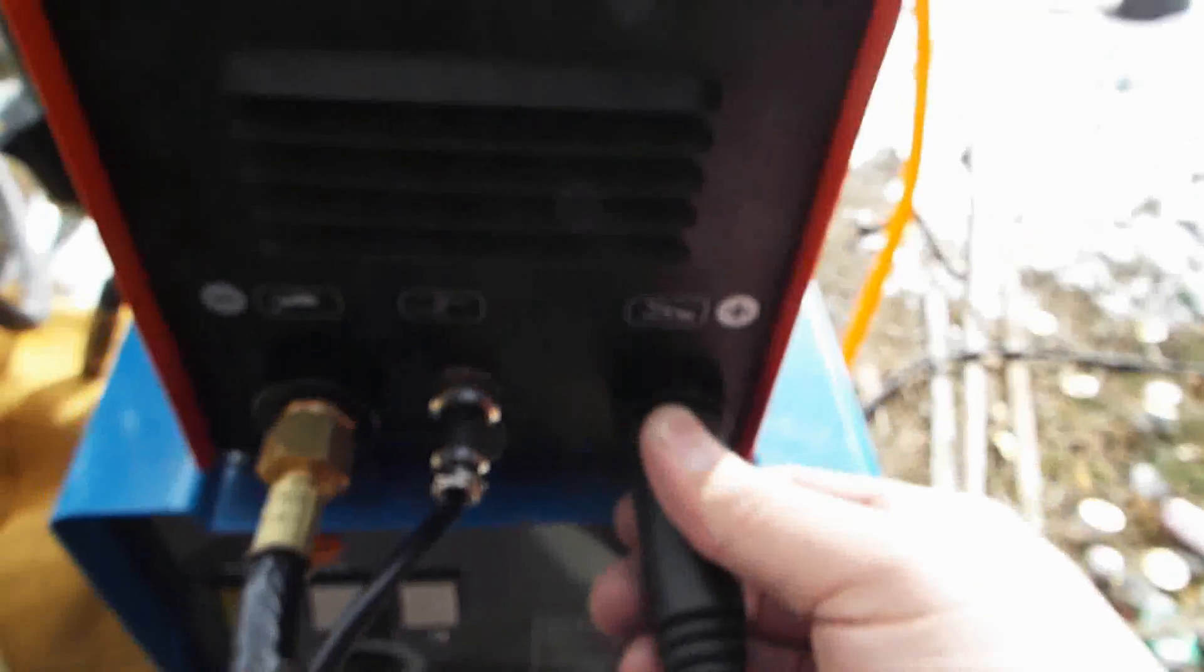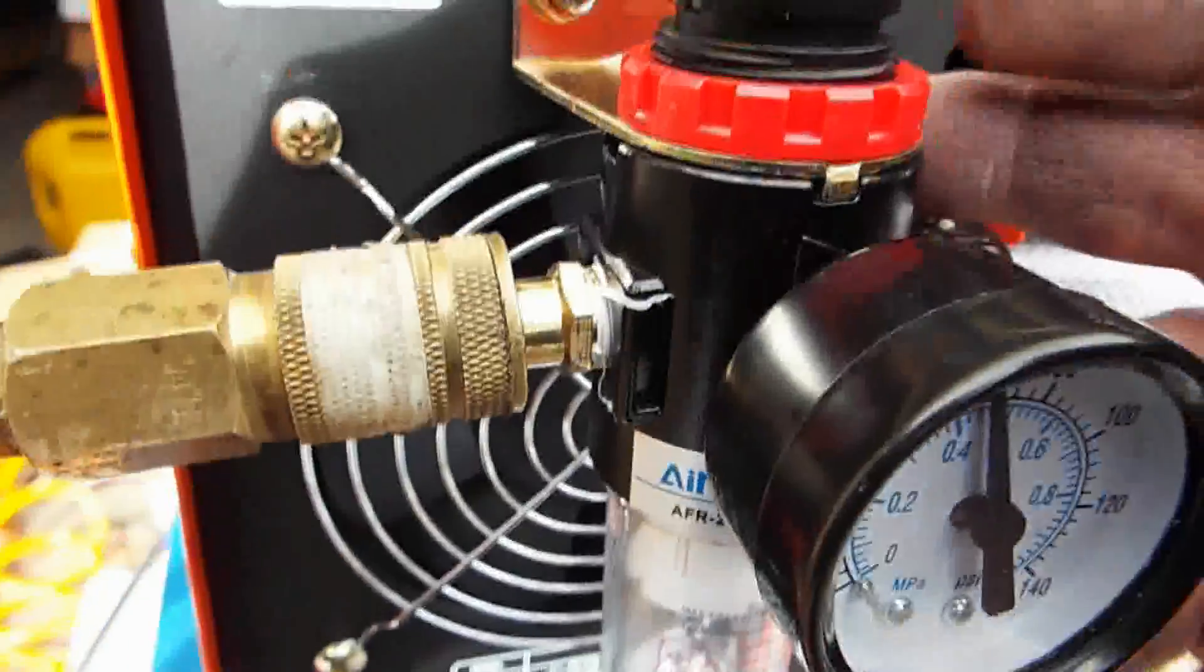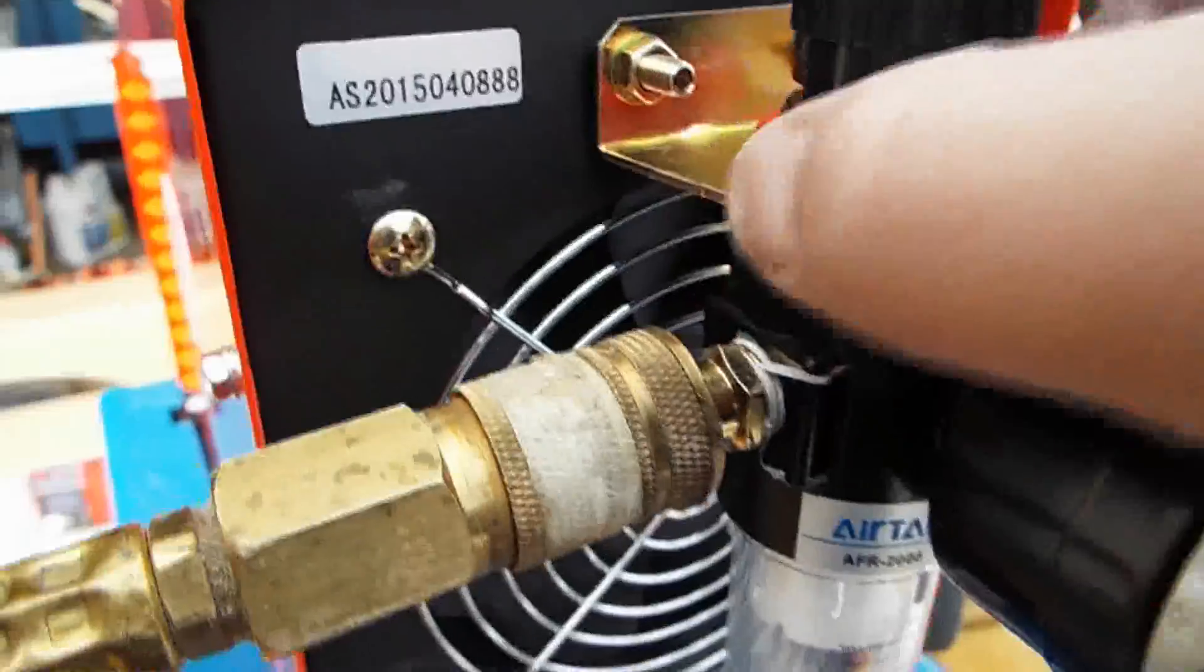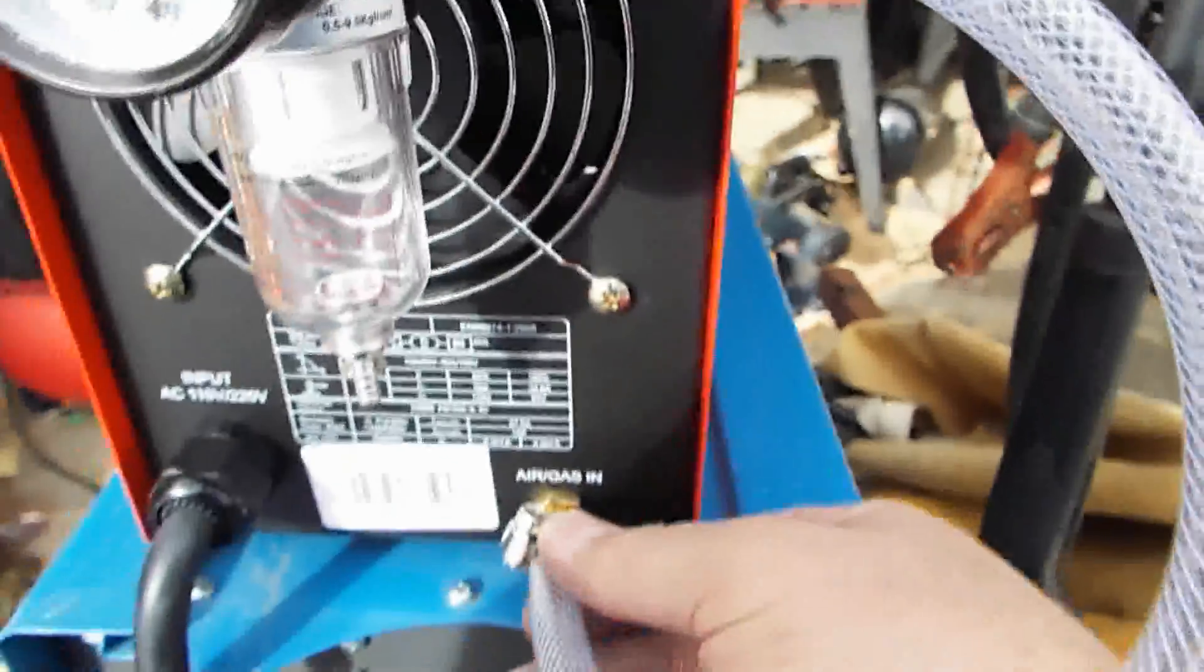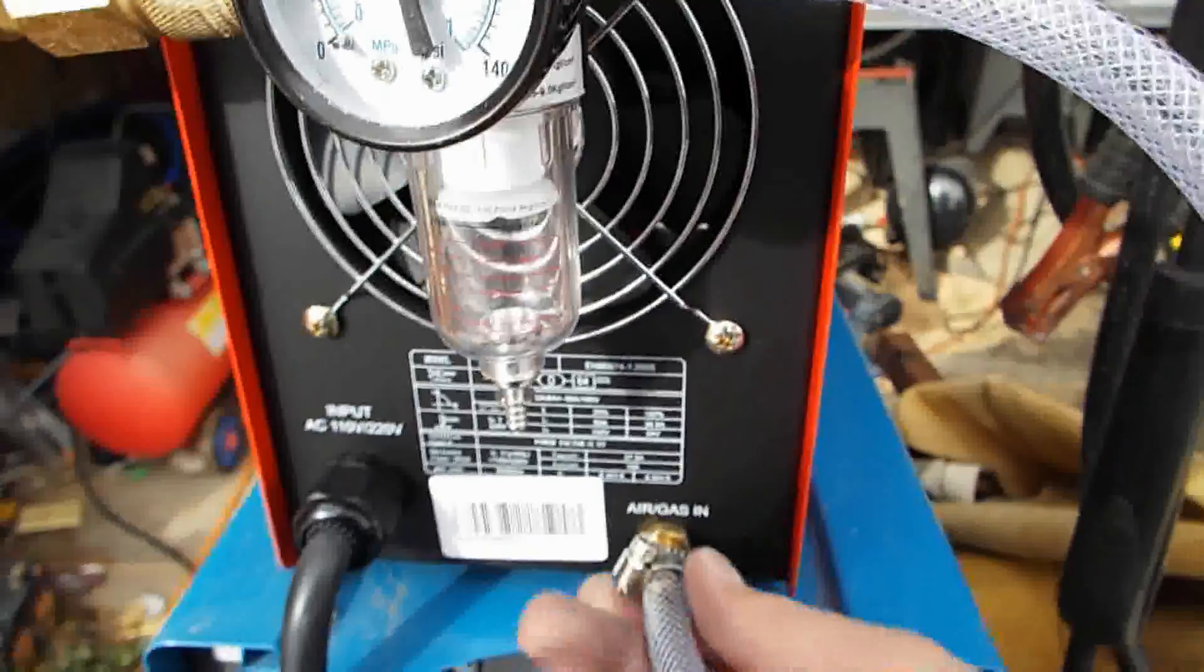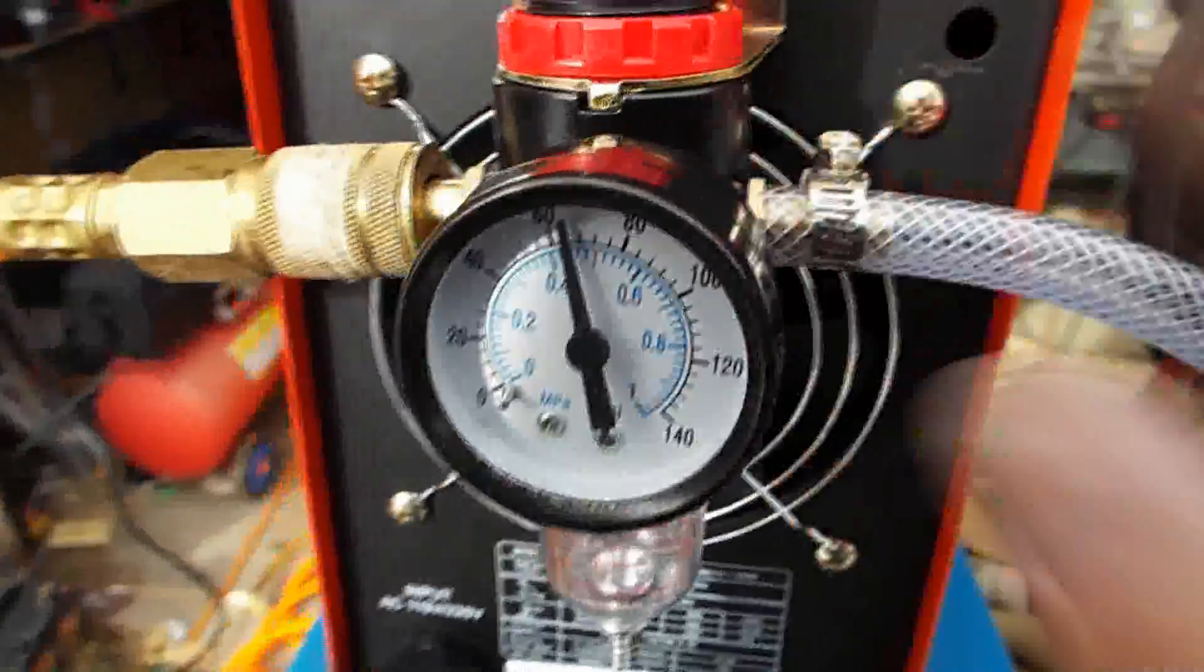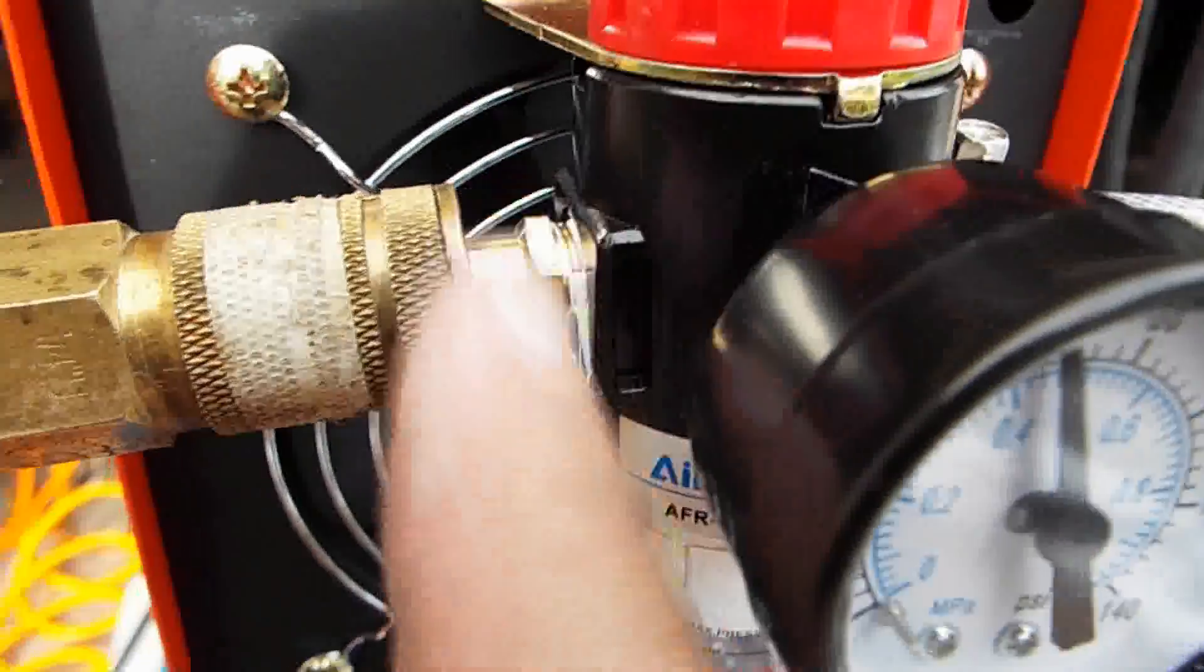So, this is the ground connection for the grounding clamp that goes on your work material. And on the back side, they provided a regulator and a pressure gauge bracket to mount the regulator to the housing. They provided some fittings and some hoses. I cut the hose short so that it's this nice little loop here. Maybe 12 inches. Clamped it on. They did not provide the Teflon tape so you're going to need to provide your own Teflon tape when you put it together.